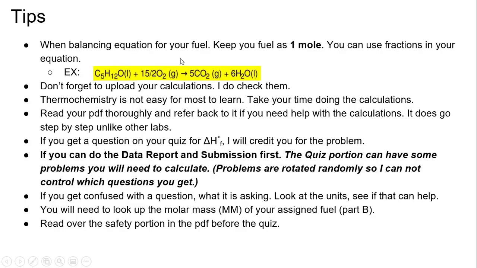Okay, so my tips with balancing the equation for your fuel: keep your fuel, excuse me, I apologize, keep your fuel, which I messed up here, as 1 mole. What do I mean? My fuel here is still 1 mole because when you see a kilojoule per mole, it's always assumed to be 1, it's a default. You can have fractions on everything else. Usually it's just oxygen that you have a fraction for, and just leave it. It's perfectly fine. The fractions will end up working themselves out when we get to Hess's law and so forth.